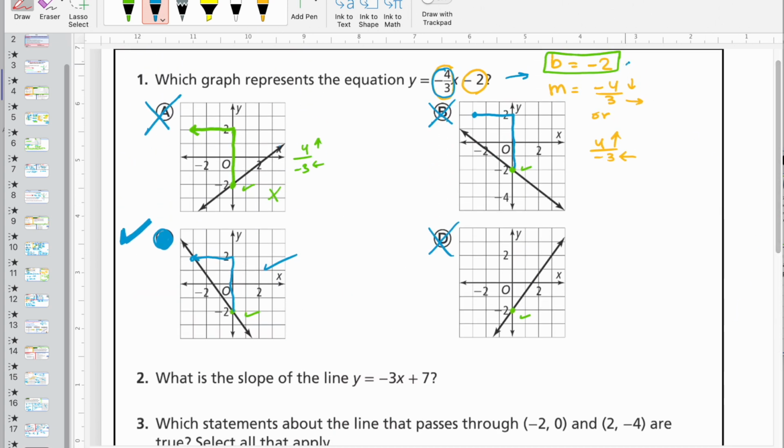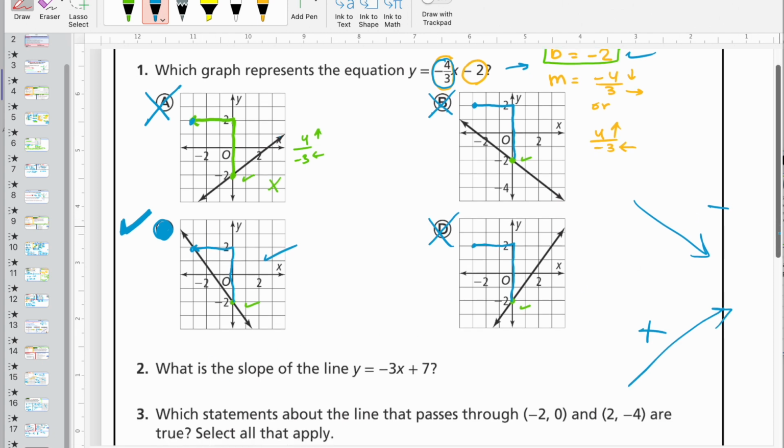So again, check the B. Then just make sense of the slope. If it's a negative slope, then my line should be going down, decreasing. Positive slope, then my line should be increasing. Or just follow the steps. You can follow here. 1, 2, 3, 4. 1, 2, 3. My line is not crossing or passing by this point, so it's not correct. Same problem here, same problem here. But here it worked.